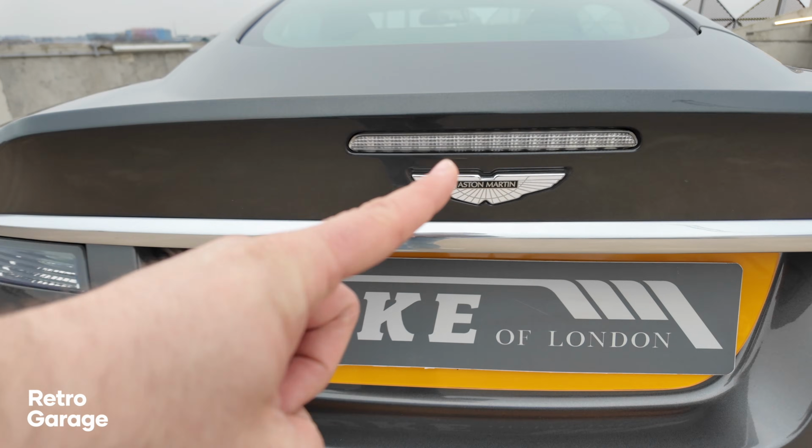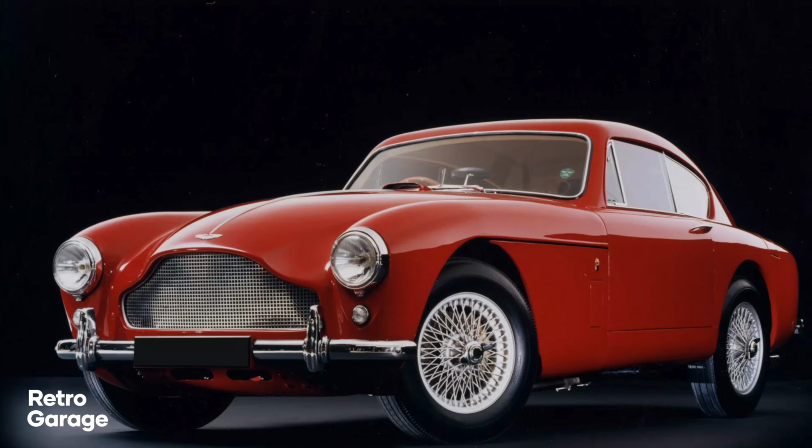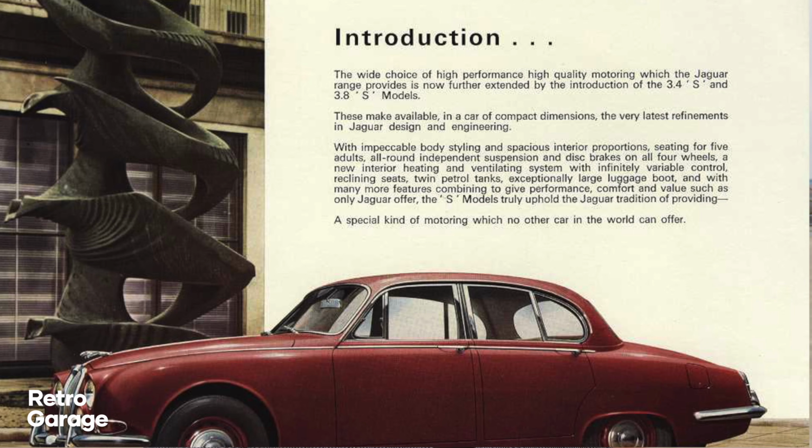But after that is when things changed. And this badge here would not actually feature in a James Bond novel until Goldfinger is released, when Q offers 007 either an Aston Martin DB3 or a Jaguar 3.4. Uncle Ian was a bit of a fan of what Aston Martin were up to at the time under the ownership of David Brown, the industrialist.